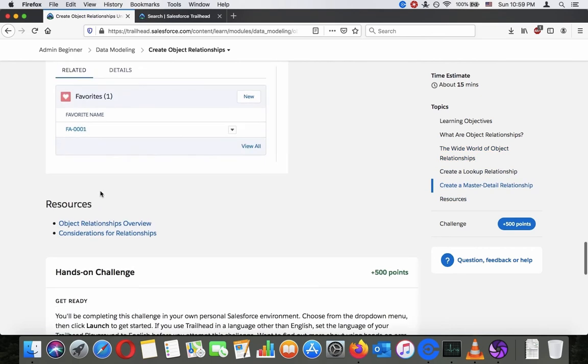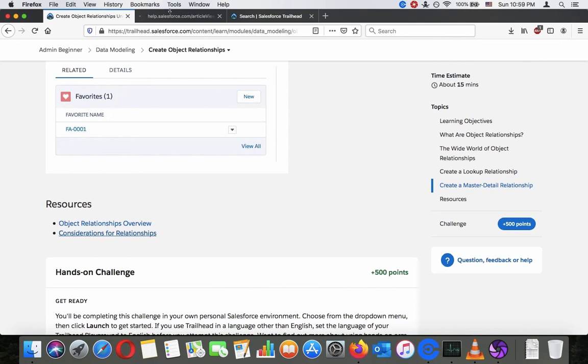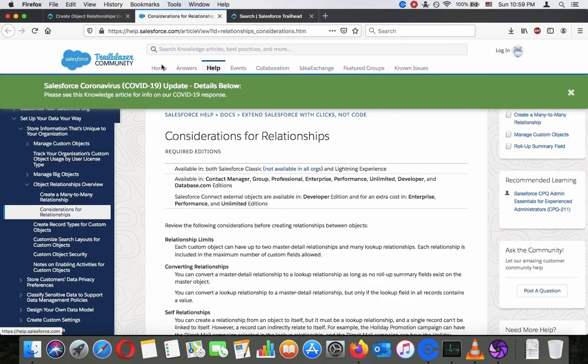Maybe you can just have a quick look, because that's when it gets complicated, I guess. Considerations for relationships: available in both Salesforce Classic and Lightning Experience.